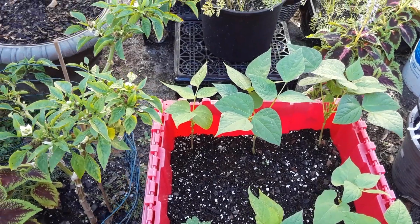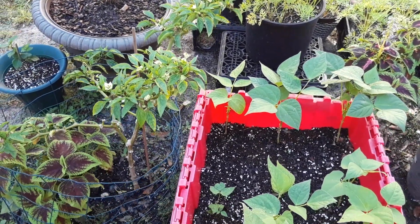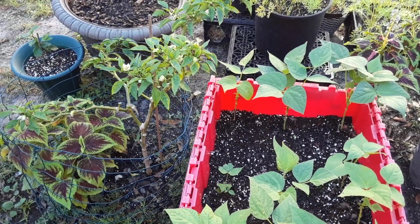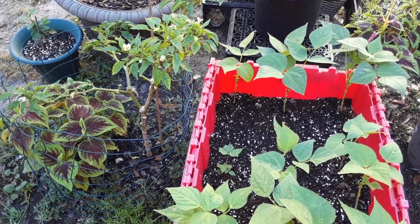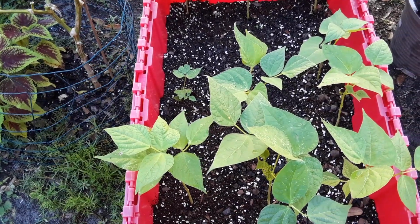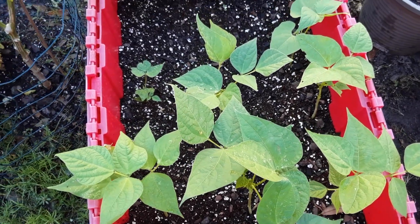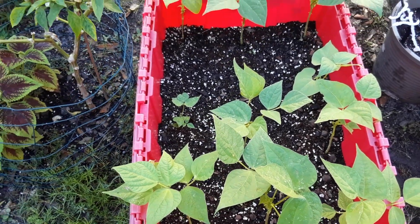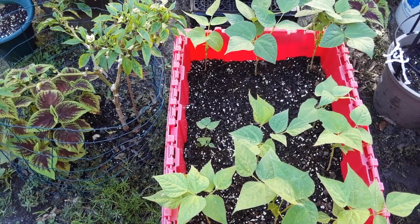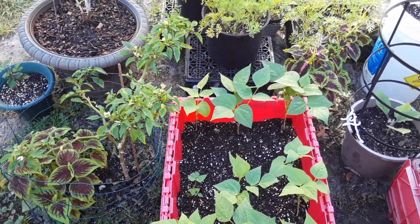You know them salts are washed out of there, and it's going to be switching to bloom. This way it's not confused having the grow for so long and then switching to the bloom right away. You want to have that little break in between, let it suck up that water, nothing but water for a day or so, and then you can go ahead and switch to that bloom nutrients. I hope this video helps you guys in the best way possible to just switch your plants over, use the correct nutrients on the different plants you're growing throughout the garden.